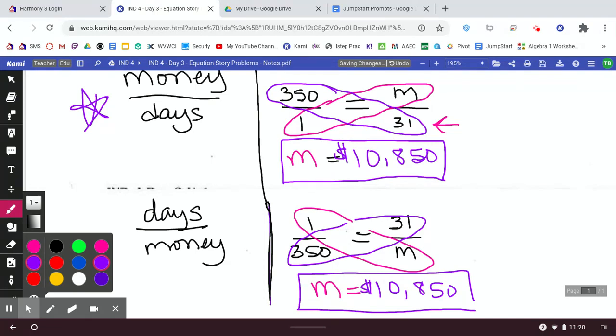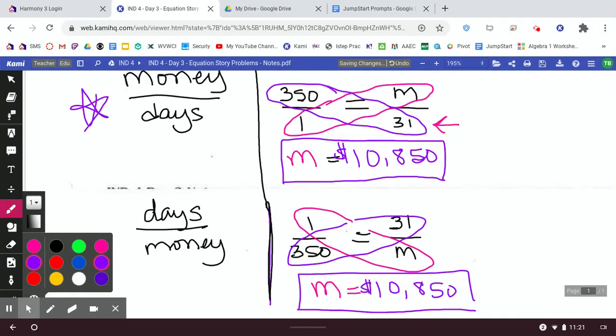Day 4 is exactly the same. It's more proportion problems. Tomorrow, everybody's at home, and I will post a short video with some hints on your assignment, maybe some help setting up a few of them, especially some of the ones that are a little bit more challenging. If you get hung up, go to our home page, and there will be an assignment that says indicator for day 4, more proportions. Click on that, and there will be a video in there that will help you with your day 4 work. And of course, today's video is posted for today's work, okay?